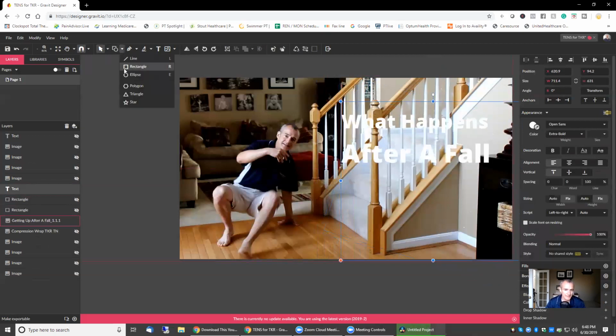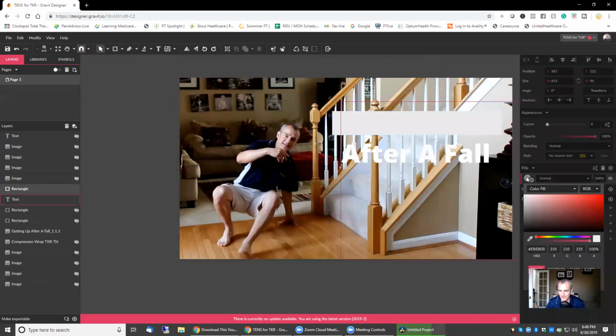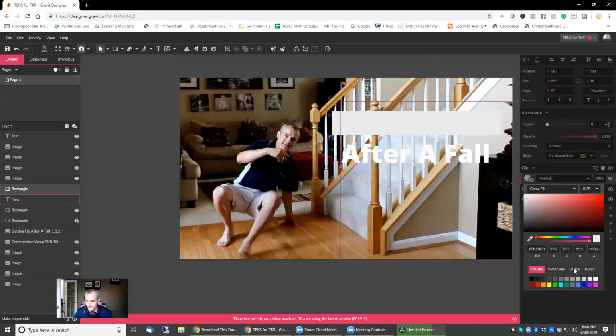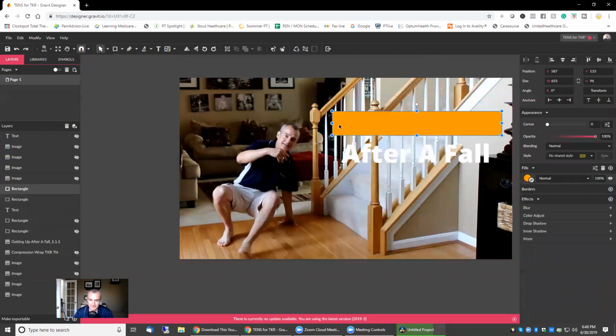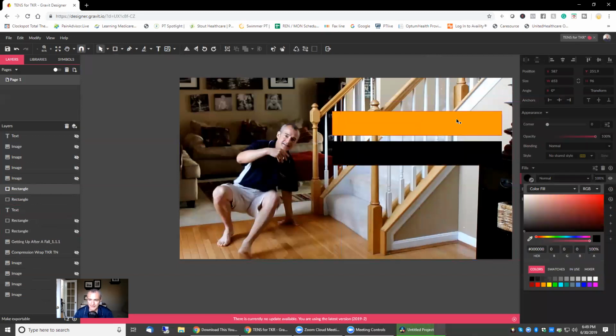I'm going to just make a new rectangle. I'm going to make this gold. I duplicated it. I'm going to make this one black. Make this one red.